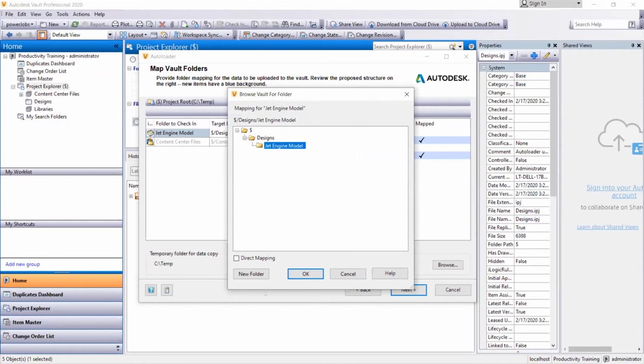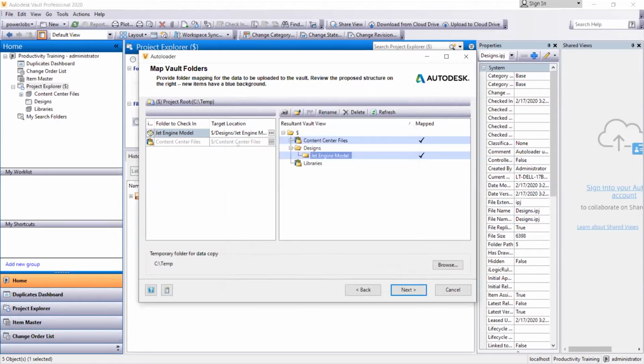What you can end up doing is using this direct mapping button here. If I hit direct mapping, it matches the folder that I have regardless of the name. So it doesn't have to be called jet engine model in order to be directly mapped. What that does is match this level of the folder to the level that you selected.